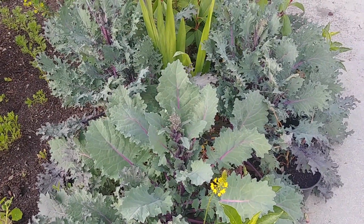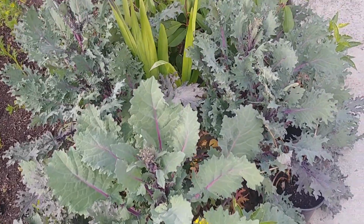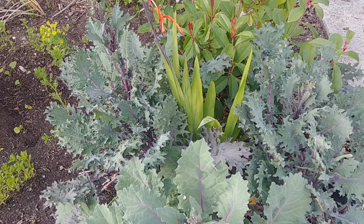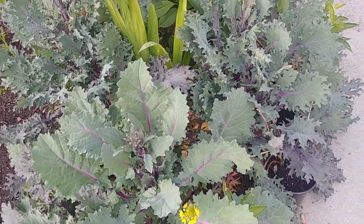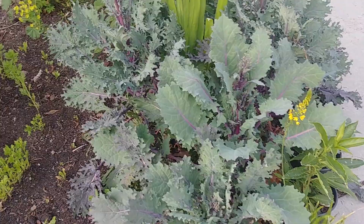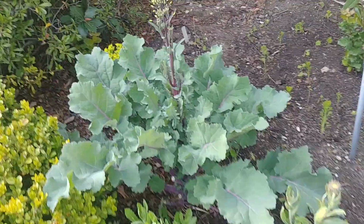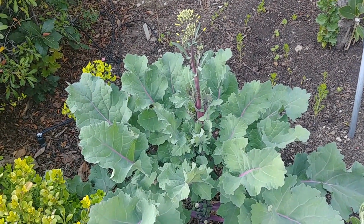So if you guys have seen my previous video on kale, I grew all this kale from seeds. I sowed the seeds in late summer, and in the beginning of the fall they started to grow like crazy, and they are about 2 feet, 2.5 feet tall right now. And here is another one on this side, and this is doing well too.